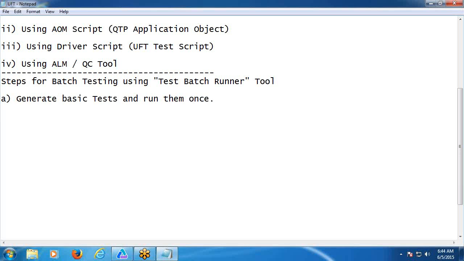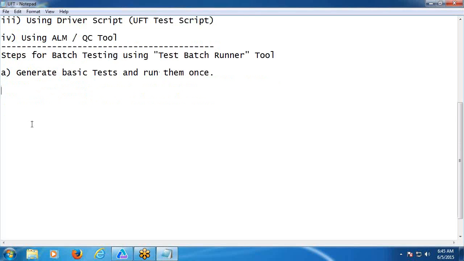Why run tests once? A dry run makes sure the tests are executing without errors. If any error is there, that may impact batch execution. So for every test, after creating it, perform a dry run.